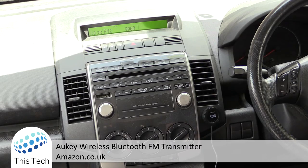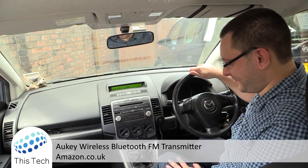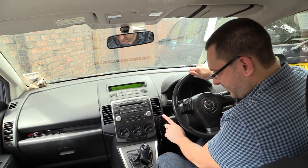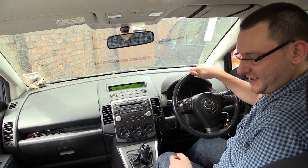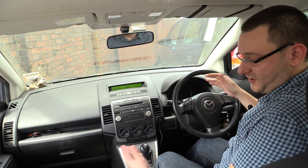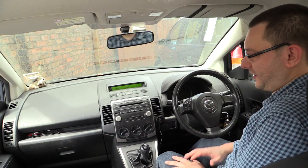The sound quality is really good — I'm quite impressed with it. So a quick recap: we've started the car, tried it with music, and showed how to skip back and forth between tracks. You can use the top right button to answer and finish calls. The left button is for turning on and off the Bluetooth feature and rebinding it to other devices. You can also have two mobile phones attached at the same time, so you and your partner can both have your phones connected, play music, or take calls on the hands-free.